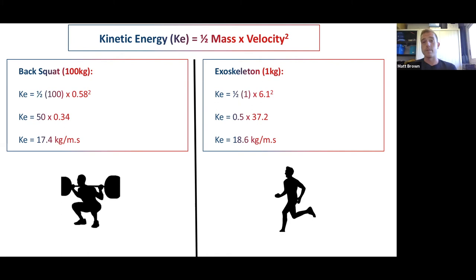This came directly from John at AUT. I always use this whenever I'm presenting about LILA. It's the one thing that really buys someone into how LILA works. And then imagine that squat you do for one set of 10. That 1 kilogram of LILA is on there for 20 minutes. Exactly. So you're getting that output for a full training session rather than 3 sets of 10, for example.